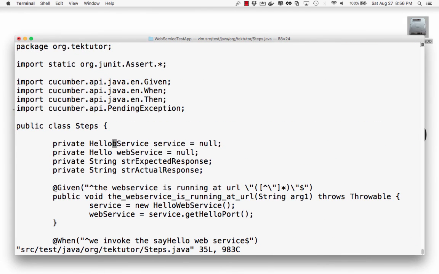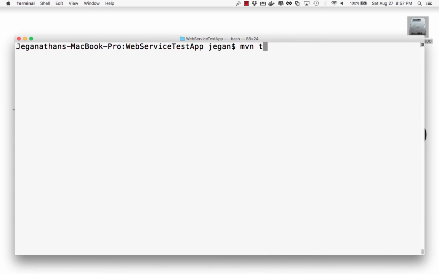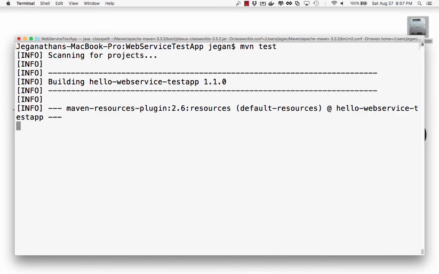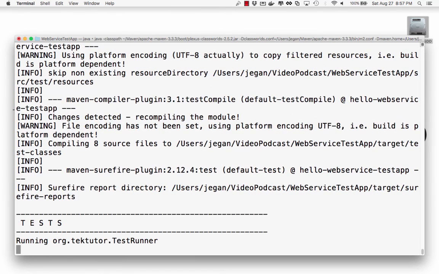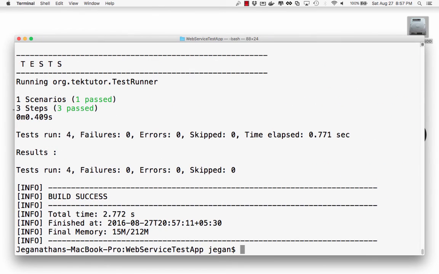So we'll remove this and call it hello service. Okay, fine. mvn test. Yeah, finally we are done. So basically the test cases are passing now.